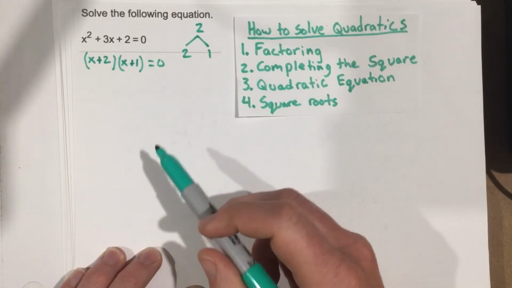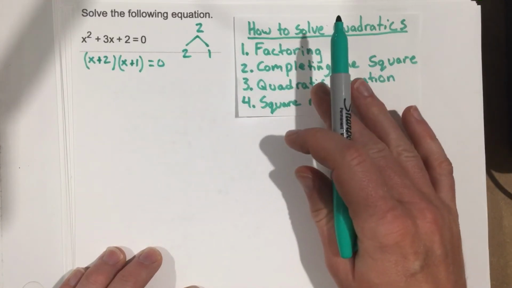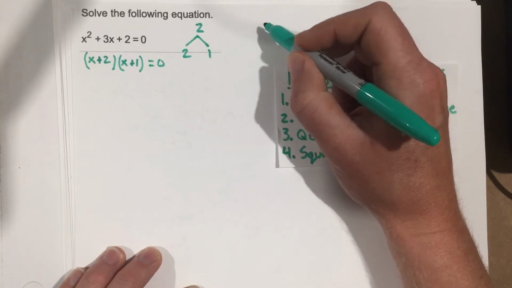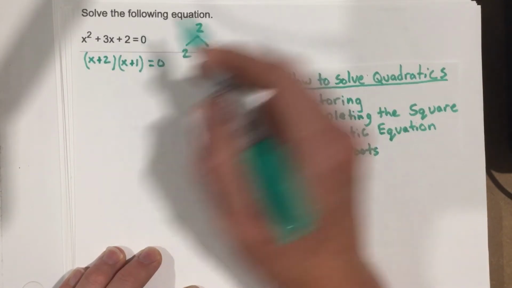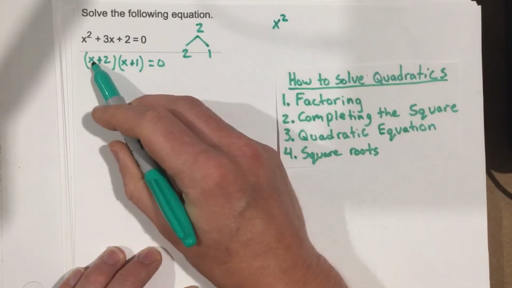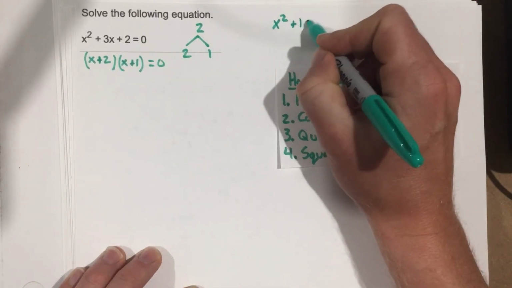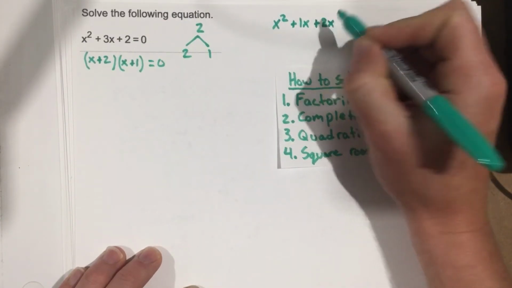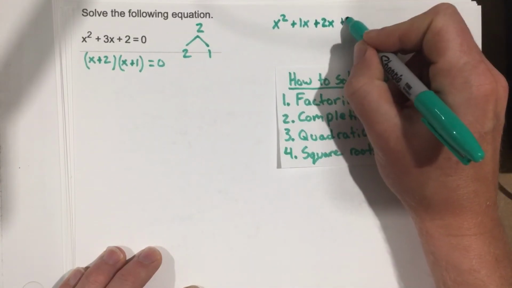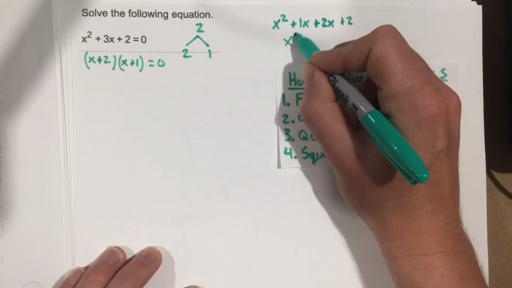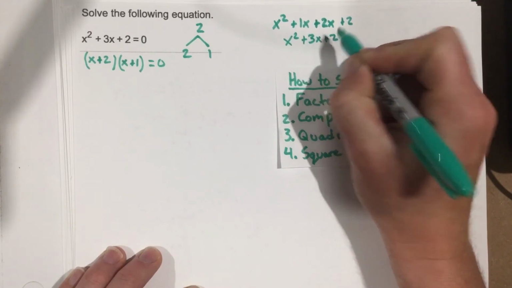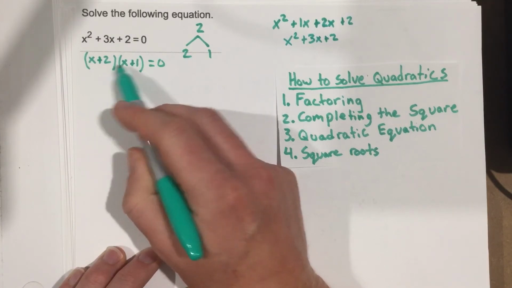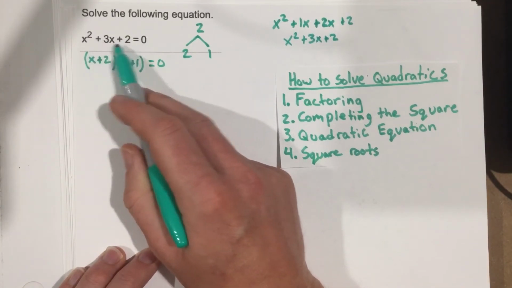Now, just to check this to make sure that we actually factored it correctly, out to the side, you can always multiply that back out. So I'd take x times x, which is x squared, x times 1, which is just 1x, 2 times x, which is 2x, and 2 times 1, which is 2. And you'll see that when you add the middles together, you get x squared plus 3x plus 2. So this binomial times this binomial, the factored form of this equation, is the exact same as the equation above it.